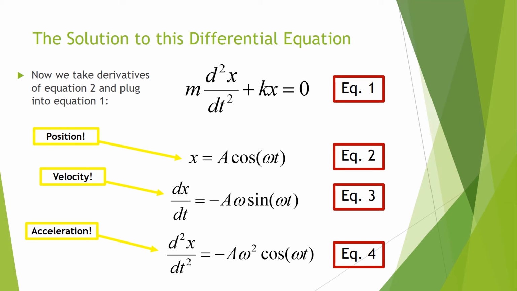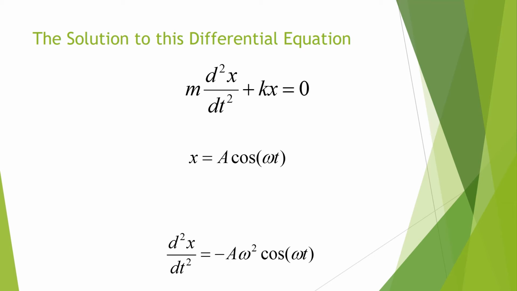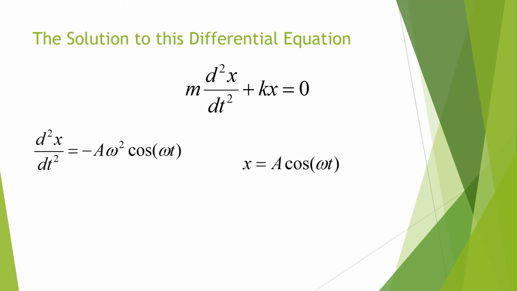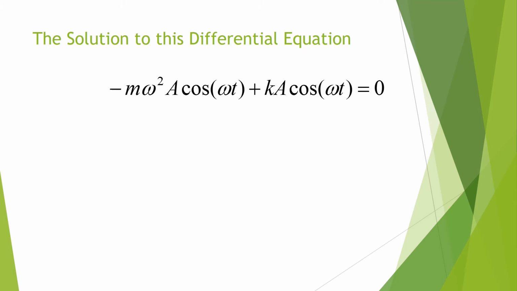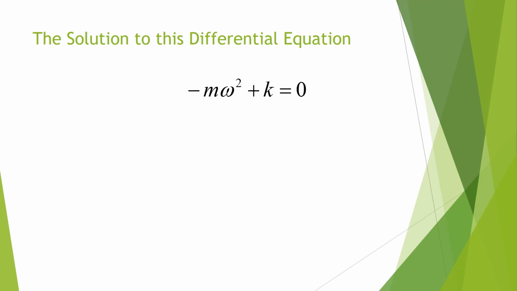First, though, we need to plug them into equation 1 and see if the result makes sense. So here are the two equations that we need. And we're going to plug those equations into the original differential equation. So let's do that. Plugging in gives this equation. And we can see that we've got an A cosine omega t in both of these terms. So if we were to divide the left and right hand side of this equation by A cosine omega t, we can cancel those terms out. So the resulting equation after we cancel A cosine omega t is this equation, which has constants and omega squared.